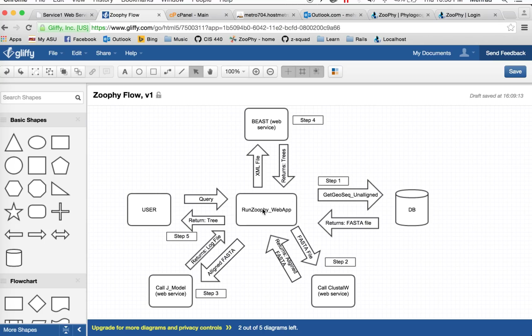Once the web app gets that, it'll return a tree as well as the map. So basically, the tree aligned against a Google Earth or Google Map API, and you'll be able to have a visualization of the virus and how it's traveled, and where it could go, and all that stuff.